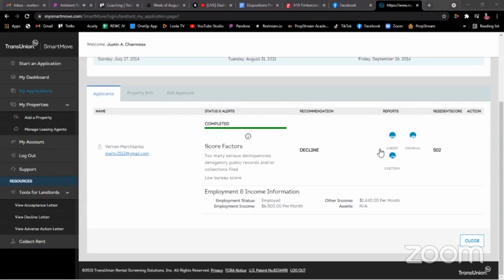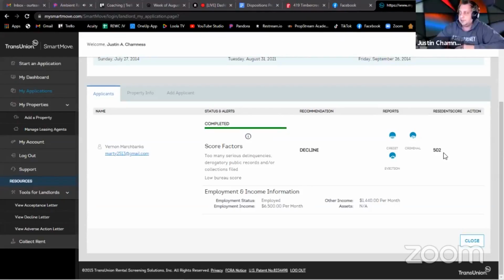It'll have a higher resident score than this one, because this guy does not have the right stuff. Once I send that to him, it shows TransUnion right here in the top left-hand corner. I'll explain: Hey, Mr. Homeowner, I'm going to send you a screenshot of his approval and acceptance by TransUnion, one of the major 3 credit reporting bureaus. We did a full check: credit, criminal, and eviction.